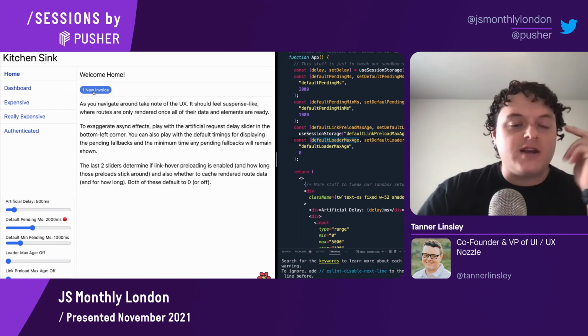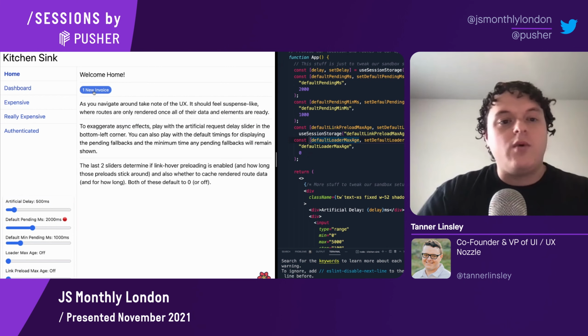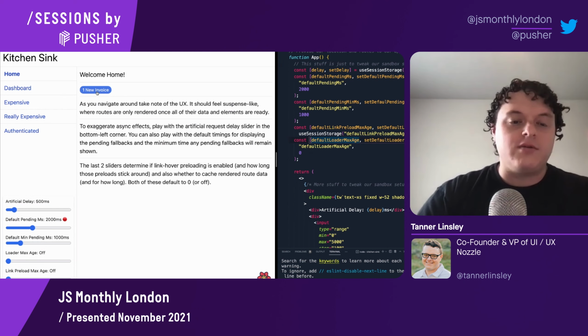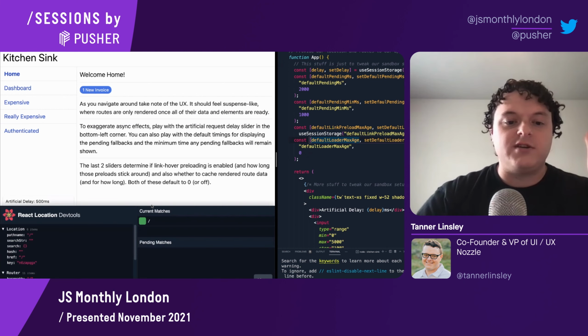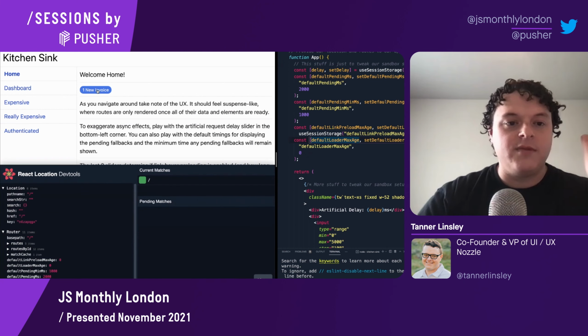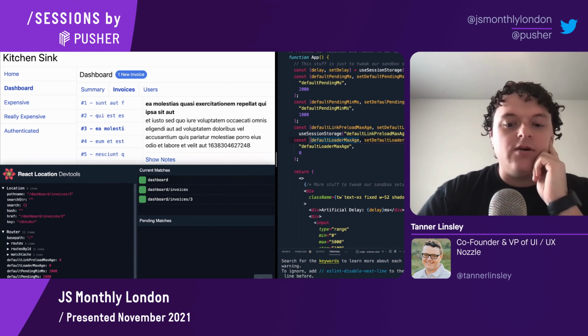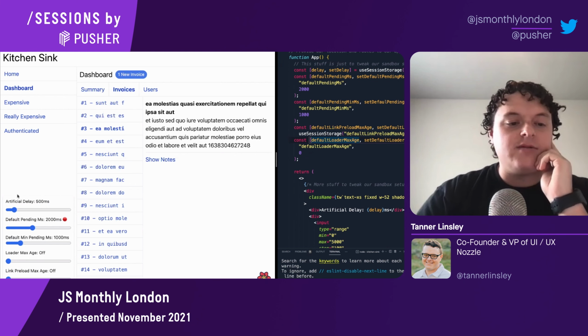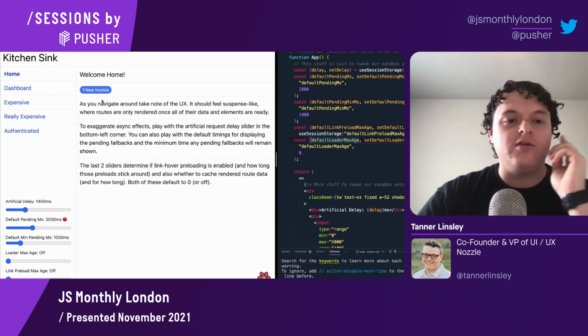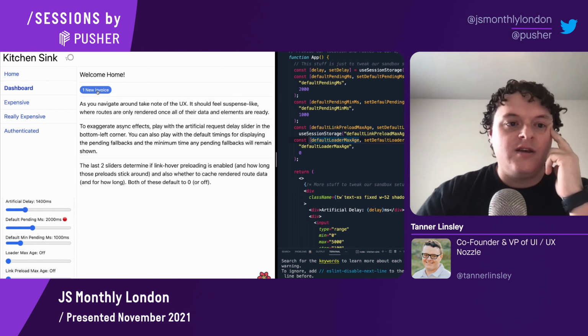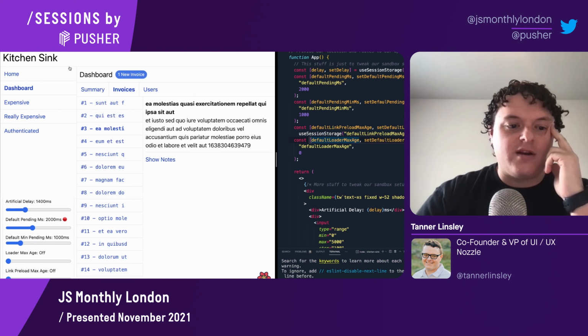What's nice here is when I click this button, it's not going to have any waterfall at all. We're going to start loading all of the dashboard data, all of the invoices, and the individual invoice at the same time. And when all of them are complete, we're going to show the new invoice. I'll open DevTools here so we can watch that happen. Click, done. I know that was really fast. It was actually 500 milliseconds. I can slow it down to 1400 milliseconds and we'll see it click. And we actually got a little spinner up there. That was kind of nice.